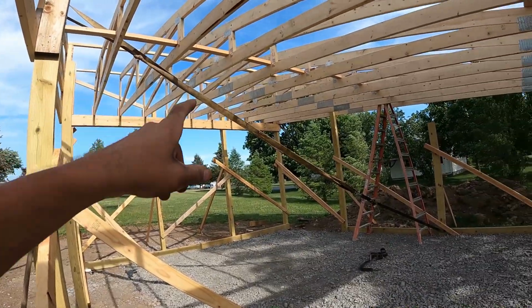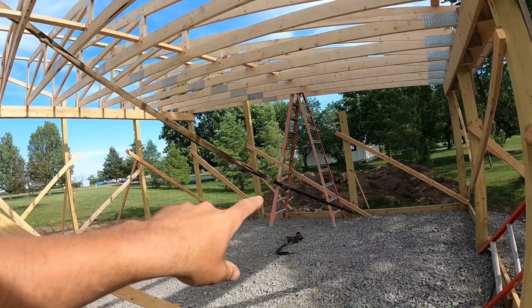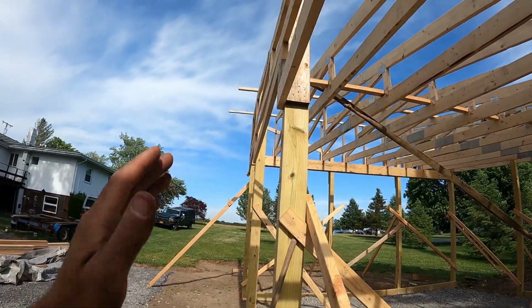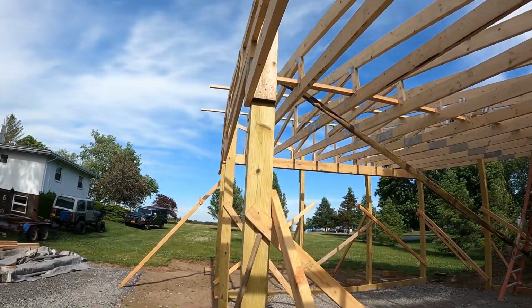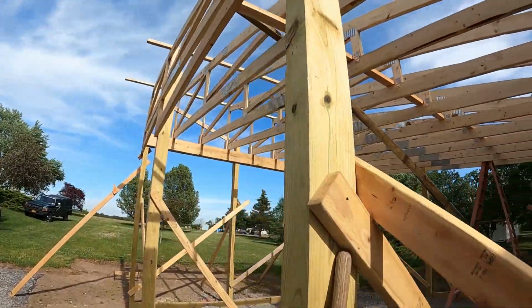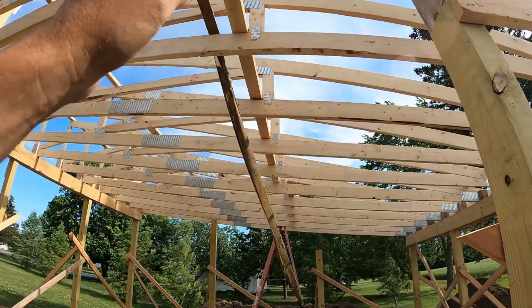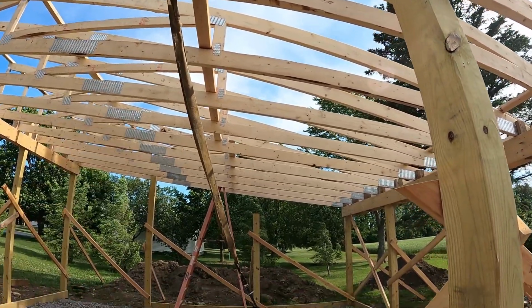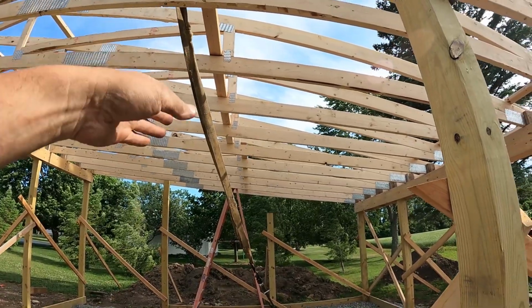Okay, so I rigged up a strap, and I used one of my ratchet straps for my trailer to pull just a little bit of tension on this roof rafter or roof truss here, and I sucked it over. Now I've added a brace. I was able to measure my 2 foot distance over, so I added a brace on either side of here, and I've got all these 2 foot on center all the way through.